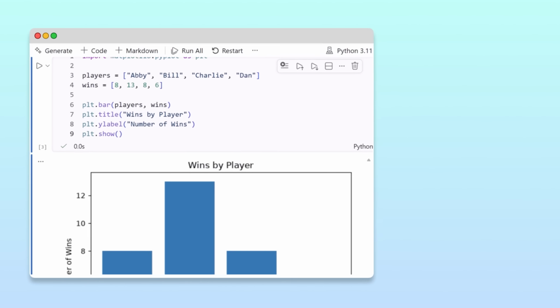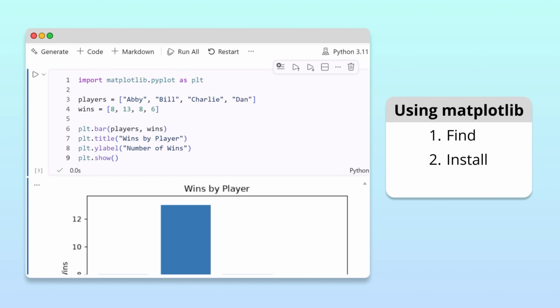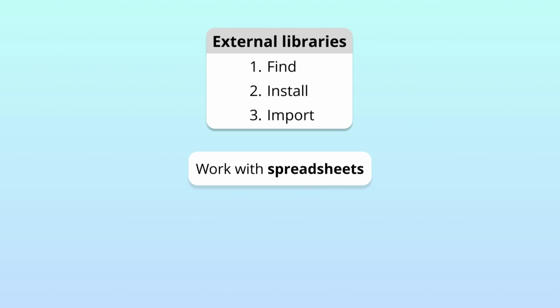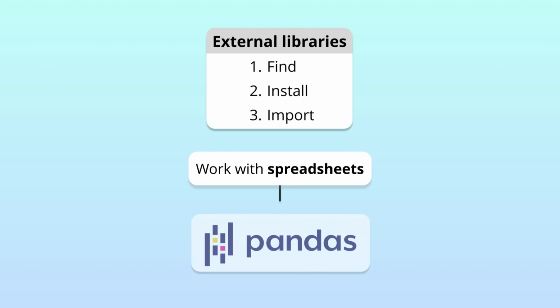Awesome! By finding, installing, and importing matplotlib, we pulled an entire charting library into our own program, all in just a few lines of code. The same steps work for every library the Python community has shared. Working with a giant spreadsheet of data? The pandas library is your friend.